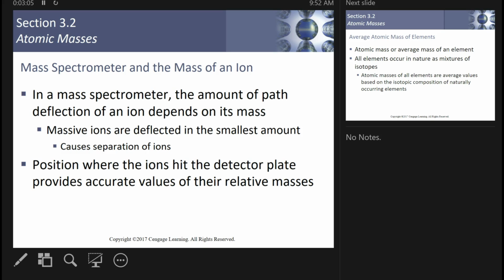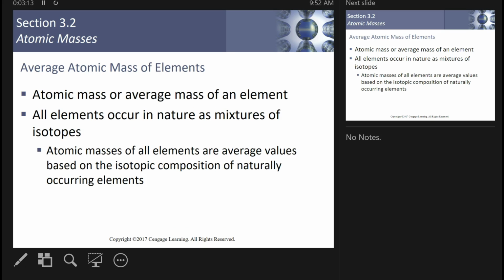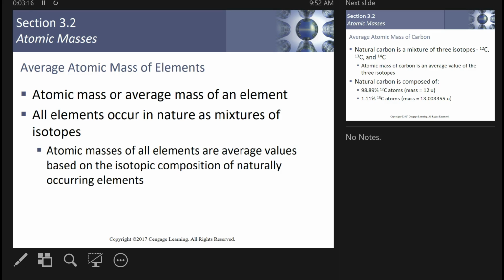So you're kind of going round and round trying to figure out, oh my God, what is the mass of this thing and how many of them are there, and what the percentages are. So it's not an easy task. But all we do is look at the results to determine. So, average atomic mass. When you look at the periodic table, you see carbon has 12.01 grams per mole, right? Where in the world did that 0.01 come from? There's no 0.01 proton, right? There's no 0.05. It's an average, but it's a weighted average based on the relative abundances of the isotopes on Earth. Okay? And that's not an easy task to do.